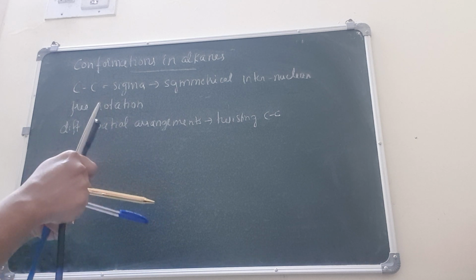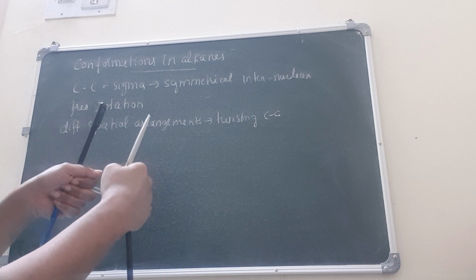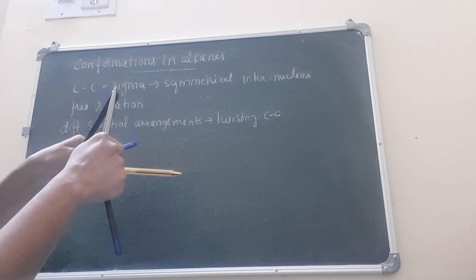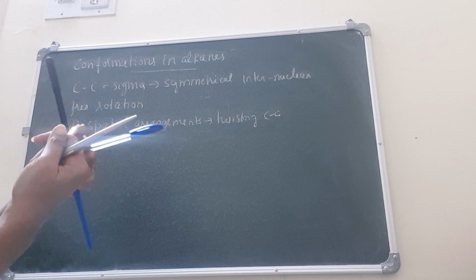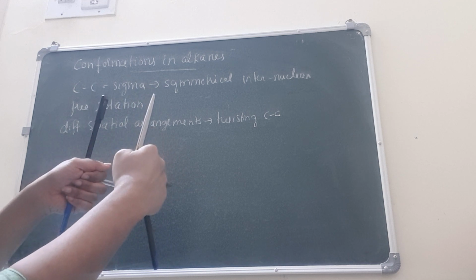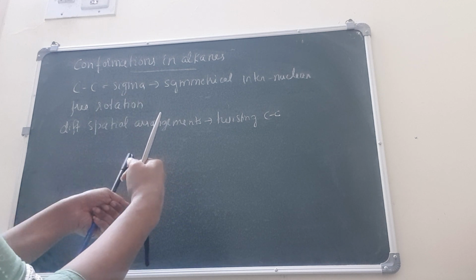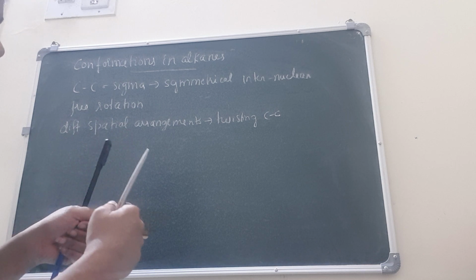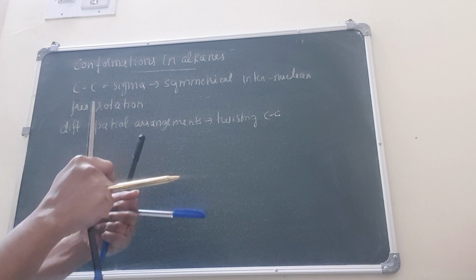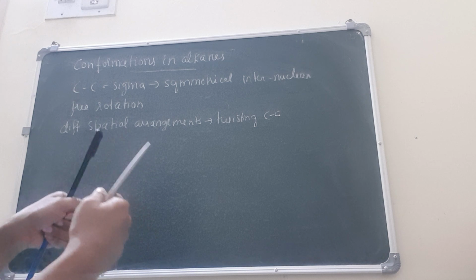Now, what is so special about this? What do you think about it in terms of stability, in terms of repulsion? All the tips of the pen have a hydrogen. In this position, the distance between the hydrogens is minimum. If I rotate it slightly, the distance becomes greater. When they are parallel, the distance is minimal. So in the eclipse conformation, where the bonds are exactly parallel, the distance between the hydrogens is the closest.